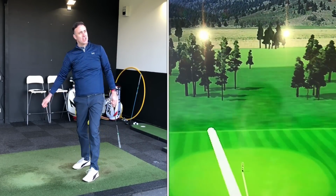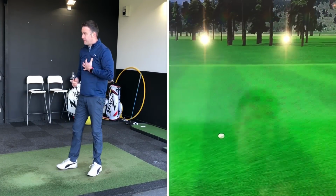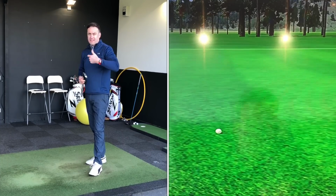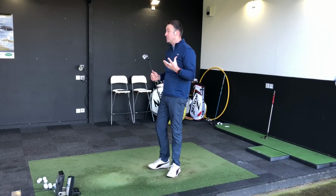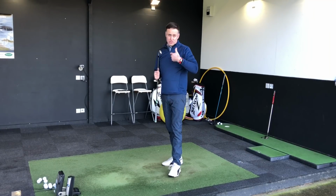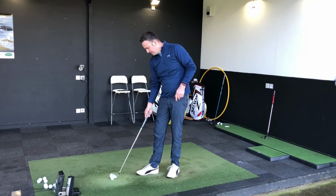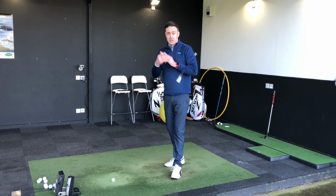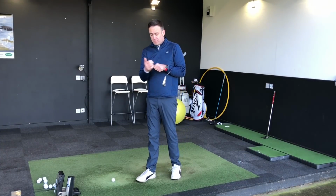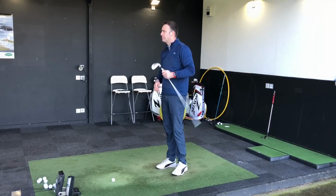Okay, again, that was a solid strike, but that's gone left. That's maybe the only thing that I would fear with this. For me personally, with that offset, it does feel like I'm going to turn that over. So I've just missed that left of the green there. Strike was good, but obviously just drawn off left of target. So that's probably the only downside for me, the offset. But as I said, that can help a lot of golfers that have a left to right fade of the golf ball. The offset will help massively trying to square that club face up.